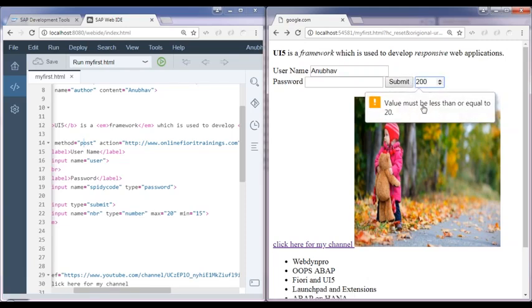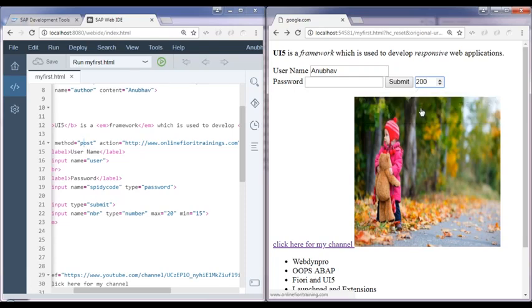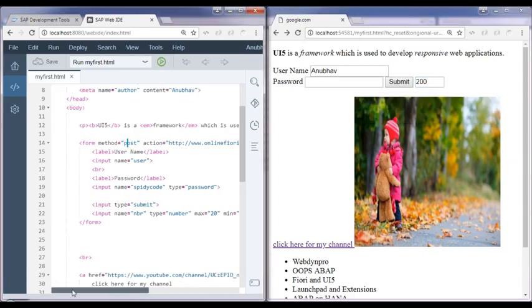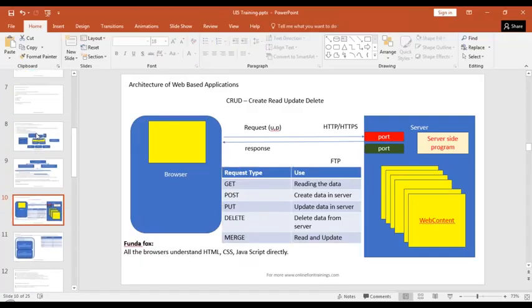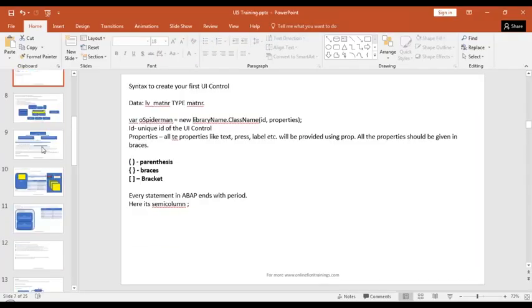For this you don't have to code additionally, like you have to do in WebDynpro, where separate coding is needed for such validation. You don't have to do it with HTML5. That's the advantage of HTML5 over older versions of HTML.